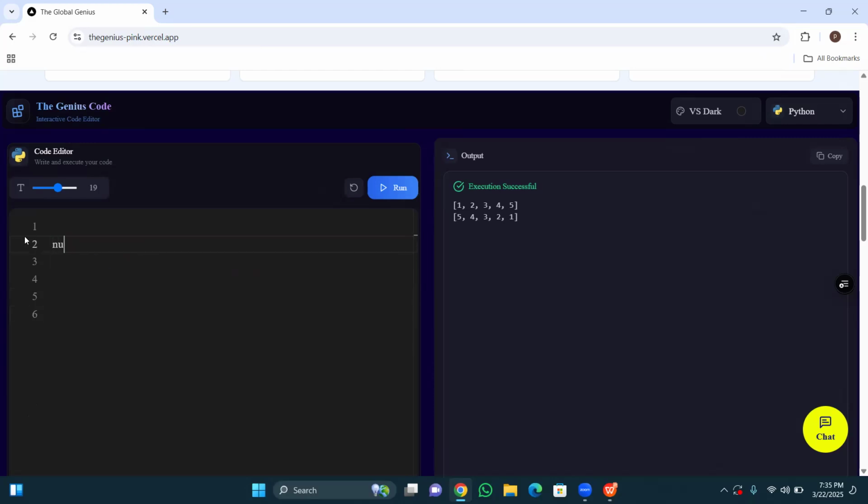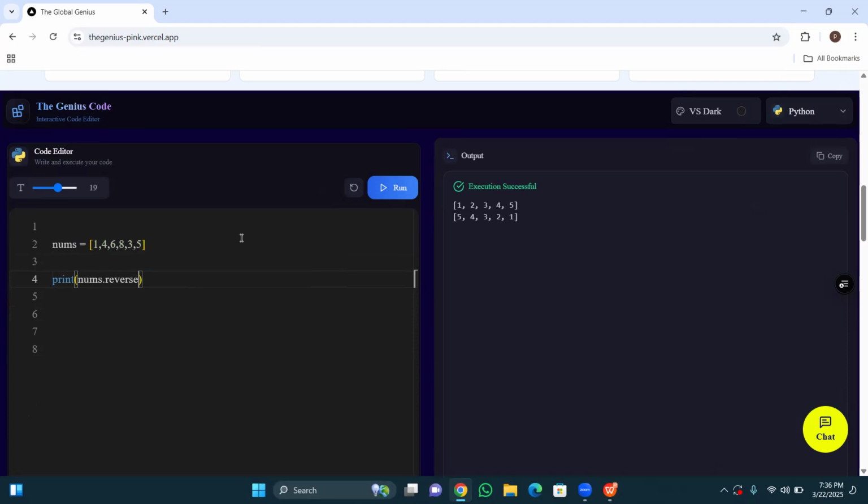I have nums like this, equal to 1, 4, 6, 8, 3, 5. If I call the reverse method, I'll say print nums.reverse.